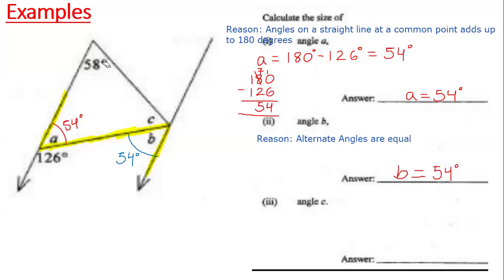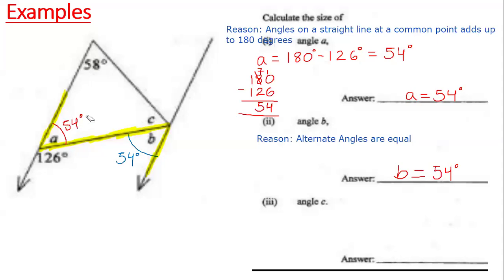Why would we do that? We're adding all of the interior angles of the triangle, and whatever answer we get, we subtract that from 180. I'm trying to figure out why we would do that. What's the reason? Because the angles of a triangle add up to 180 degrees. Very good. So we have that this is 58 and this is 54, and we're looking at a triangle. So this is 58, this is 54, this is C. And we know that the interior angles in a triangle add up to 180 degrees.